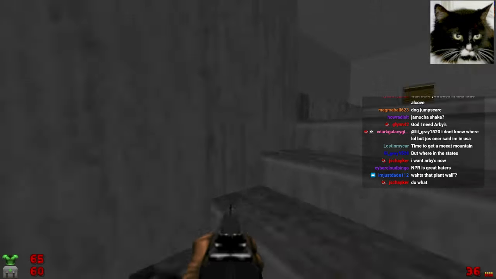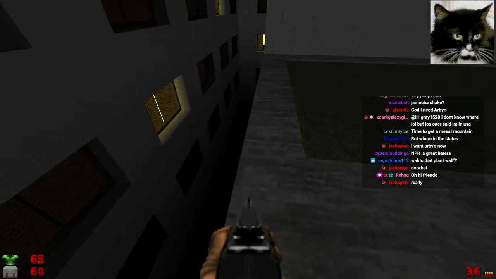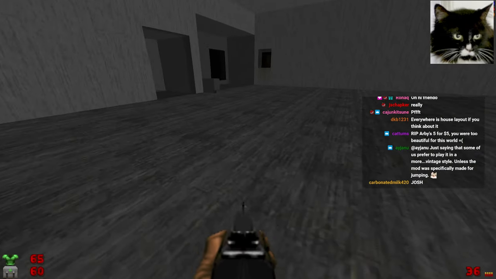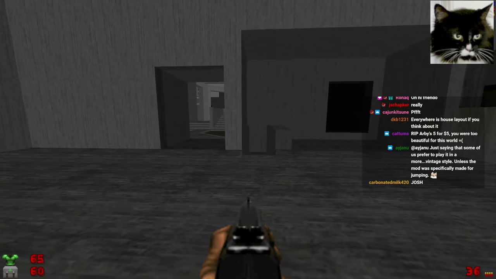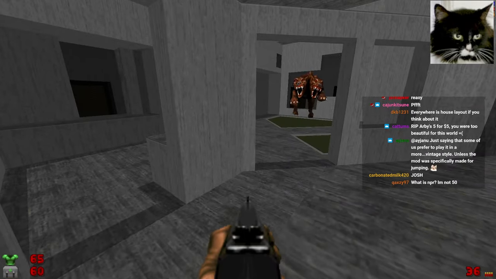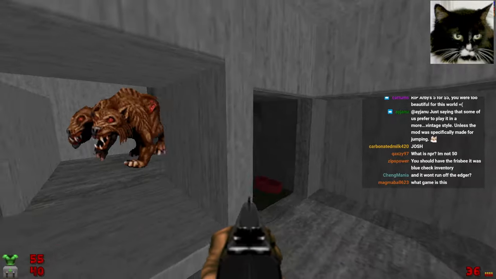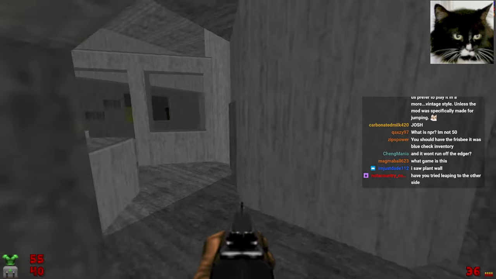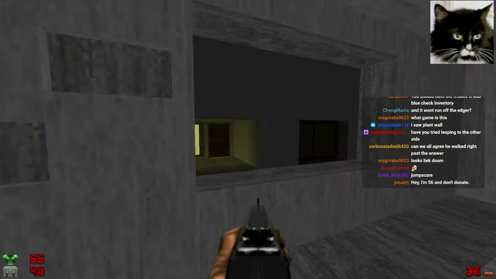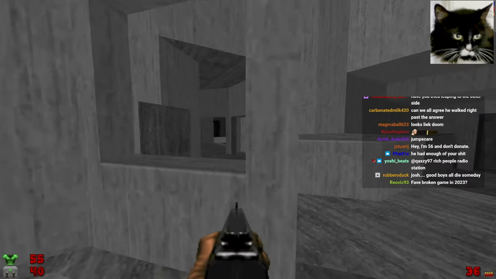Okay, we'll sneak back over here like this. You'll never see it coming. What a stupid... I don't know where. Everywhere is house layout if you... Well, yeah. I read that thinking I was gonna learn something. Wait, can I run and... Sir? Are you serious? Not helpful. I saw plant wall. There was indeed plant wall. So, essentially, I think all we have to go off of right now, right?